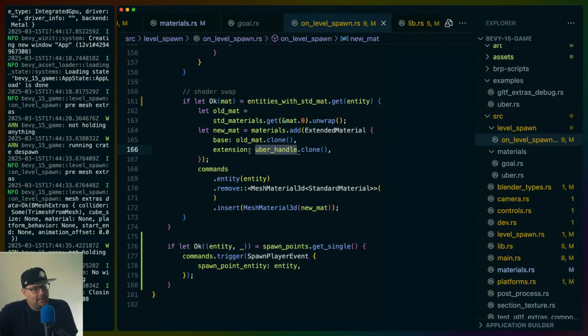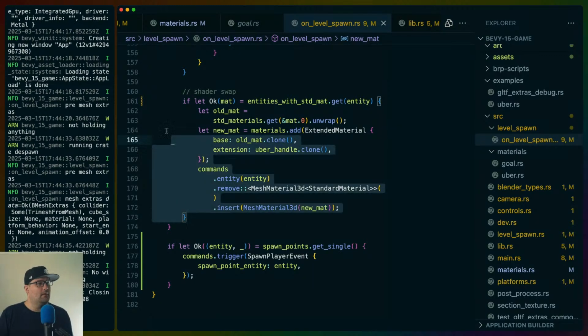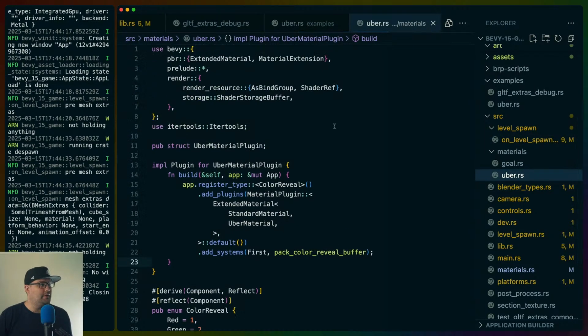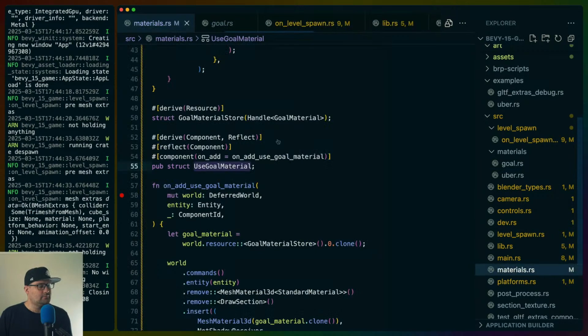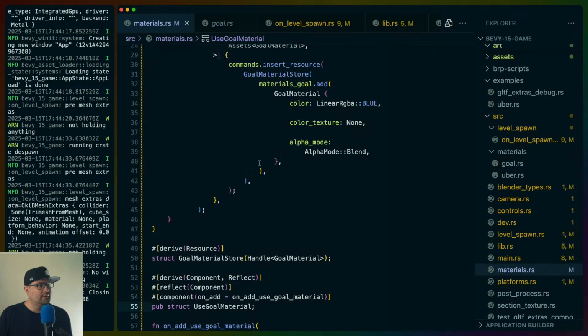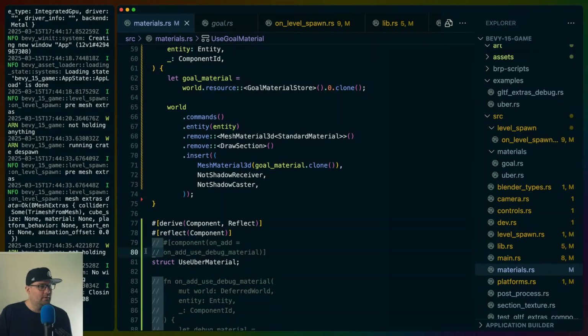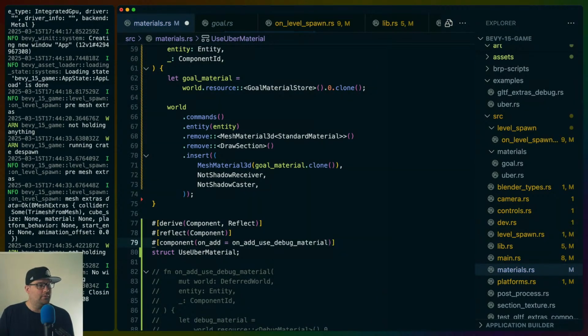So I think that getting the base material and then applying the extension is easy enough to do. I think we could do that. Let me just grab this code. Let's go to the Uber material, I guess, or the root materials, because this code is basically all the same, which makes me feel like it should be in the root and not.